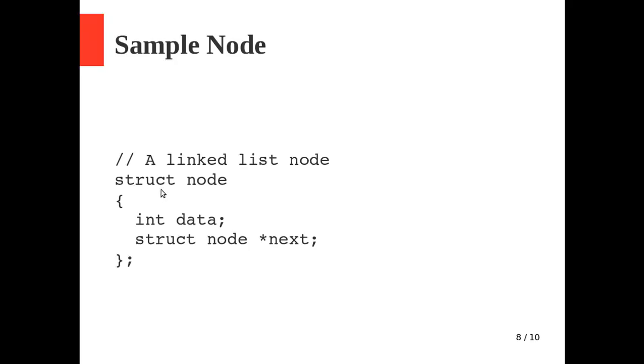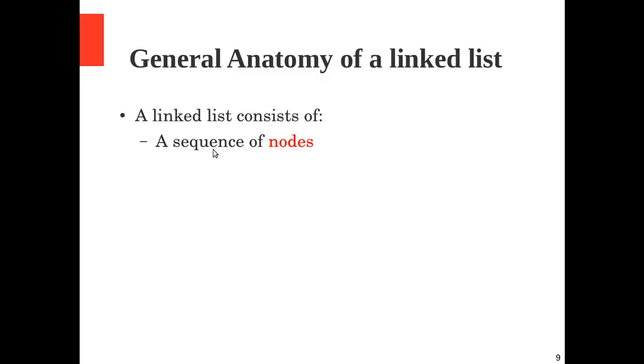This is my actual user defined data type. You can see it over here. So this user defined data type, I have just typed it over here, and then I am just creating the pointer of this user defined data type. So the general anatomy of a linked list is in this sequence.